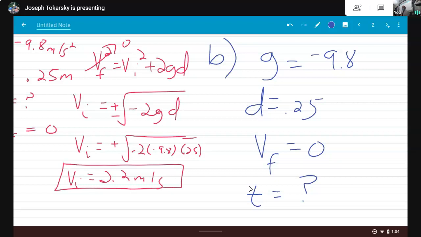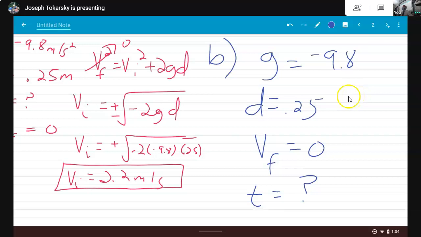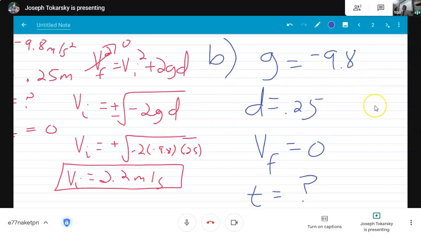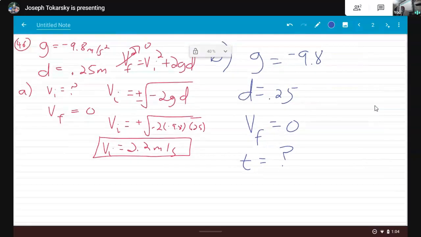So does that mean this is unsolvable? No. You could have used this, and if it was right, I'll give you credit. If you carry this through and use the VI you solved over here, that's an option. But remember, we try to avoid that if possible, right? Because if you got part A wrong and you use the answer to part A in part B, then you're going to get part B wrong, right? That's the purpose of trying to use only givens. Now, sometimes that is the only thing we could do in certain problems. But if we rethink this, we could get away with using only givens.